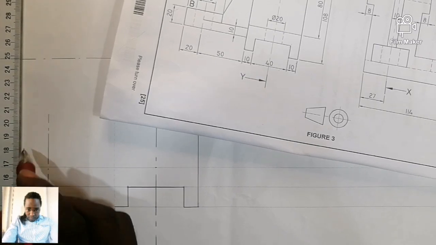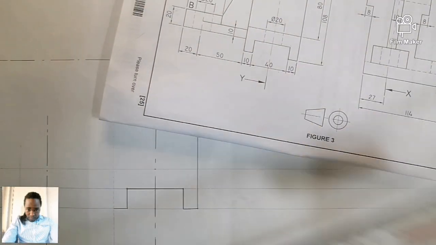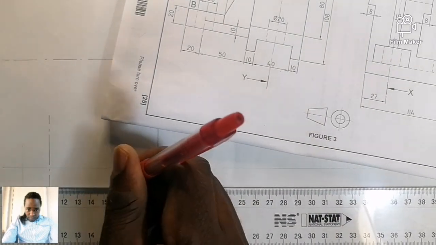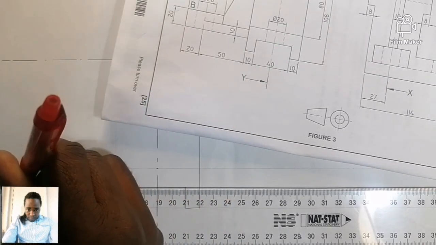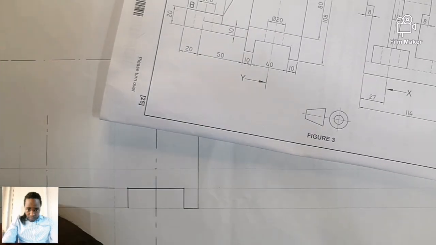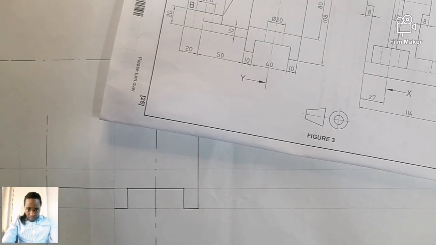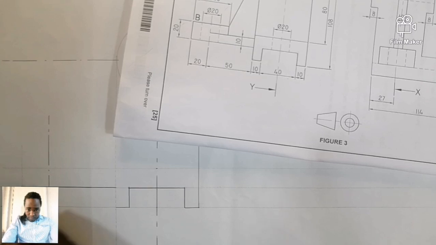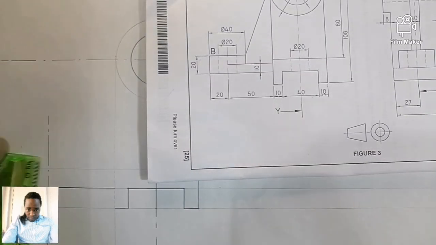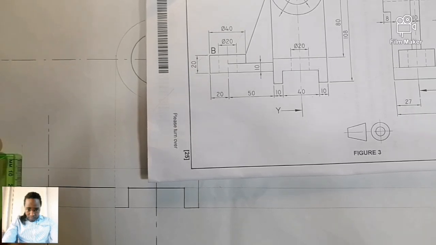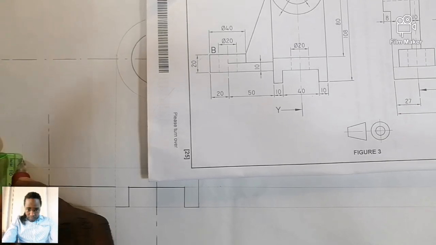A1. Like this we go. Then now we can have this one solid from here till here. Then from here going up is 20 millimeter from this point, which is this one, 20 millimeter. This is it.